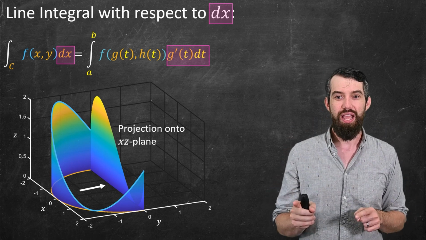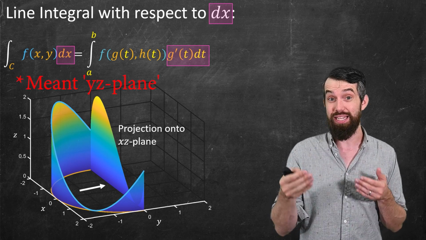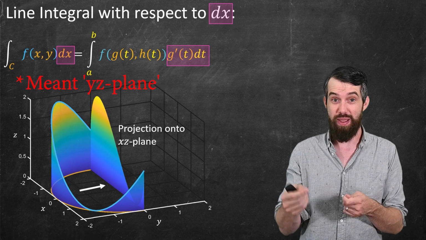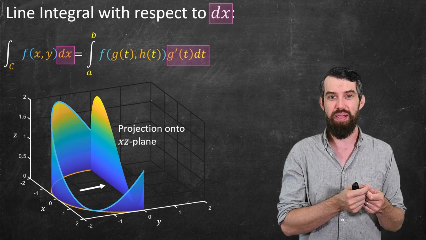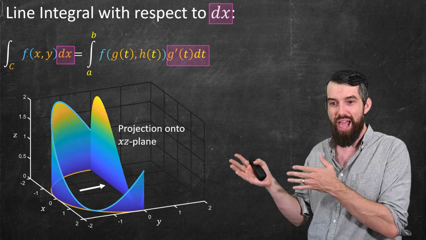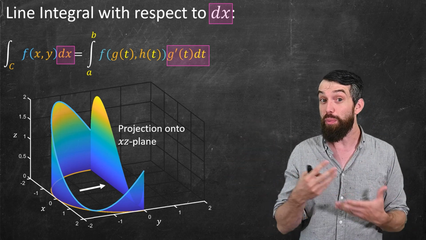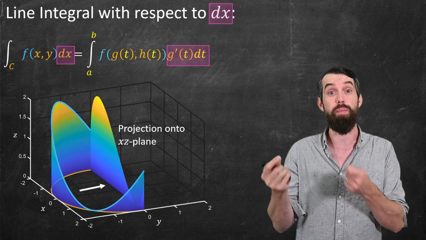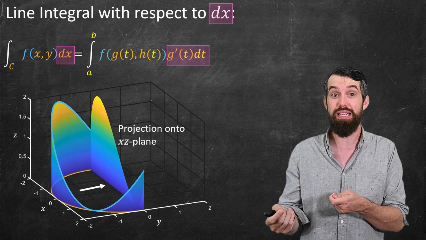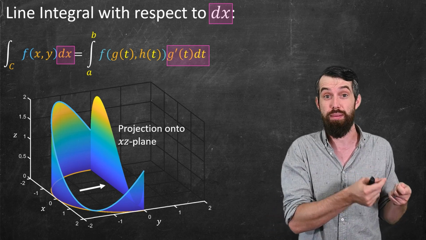Now, notice already, if I was to project onto, say, the y-x plane instead, and do a line integral with respect to y, which you can absolutely do, it would lose this geometric meaning because when you compress along the y, you notice that there's overlaps. Maybe you'd have to break that into multiple different regions and do some adding and some subtracting if you wanted to be careful about the signs. Anyways, the point is you can do a line integral with respect to x or y, but you have to be careful about what it would actually mean.